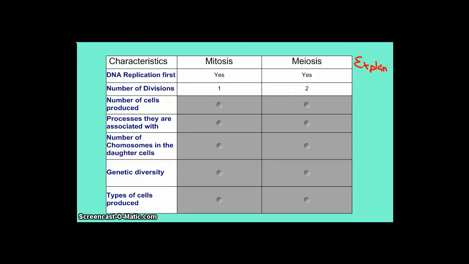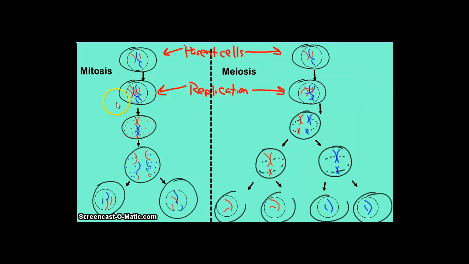The next topic is number of divisions. Mitosis goes through one division and meiosis goes through two divisions. This is important because it explains how we get the correct number of chromosomes at the end of the process. After DNA replication we have cells with eight copies of the chromosomes — four copies of each type. To make cells identical to the original, with only two copies of each type, we need to divide the number of chromosomes in half. So if we started with four chromosomes, after doubling we have eight, and dividing by two gives us four chromosomes in each daughter cell.